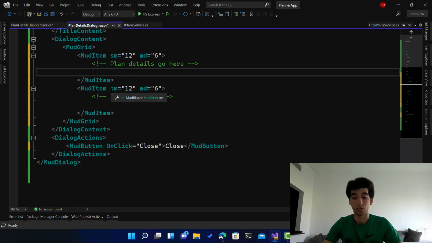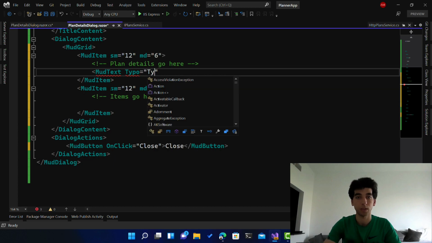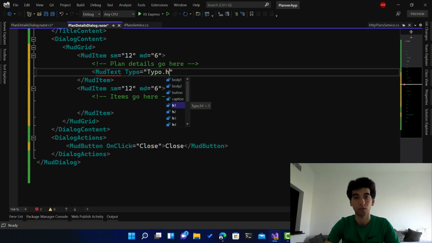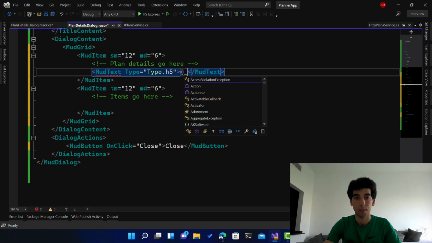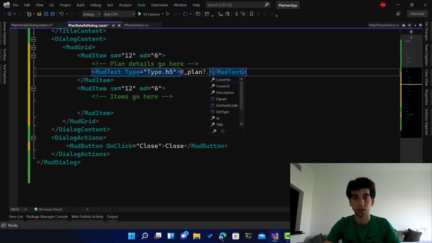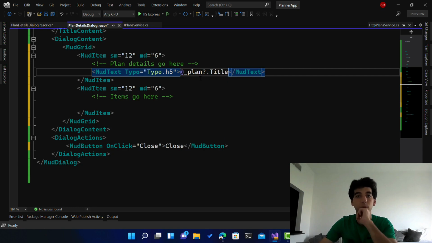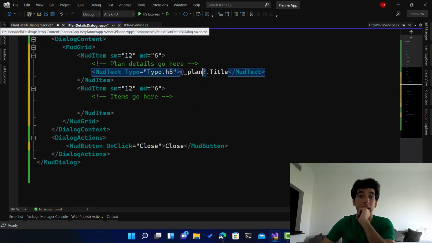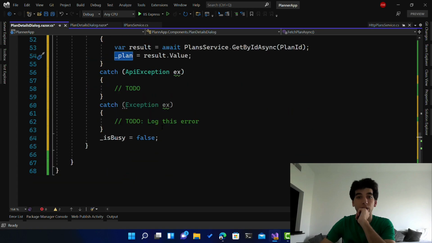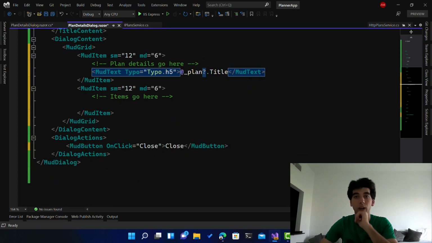Now let's show a mod text, typo equals typo.h5, plan.title. Make sure to add this exclamation mark, because at the beginning it will be null, right? Until it's fetched. So you have to take care of that.